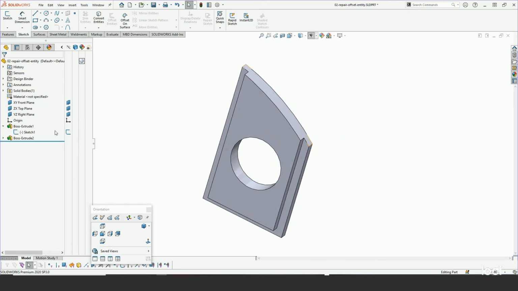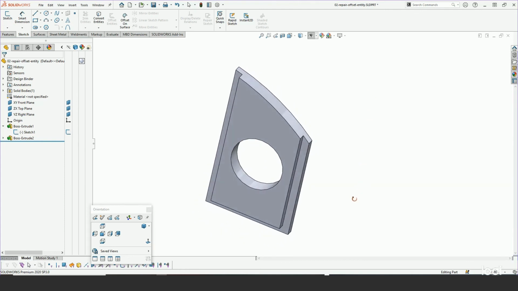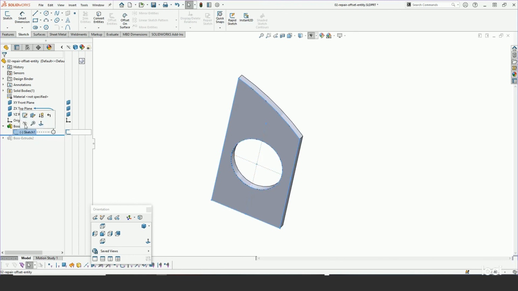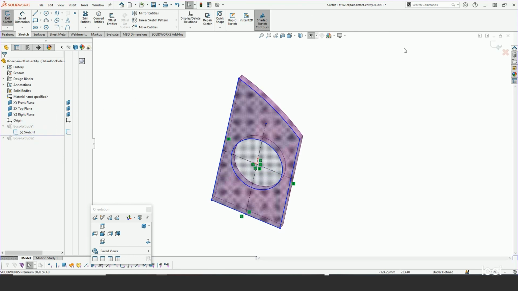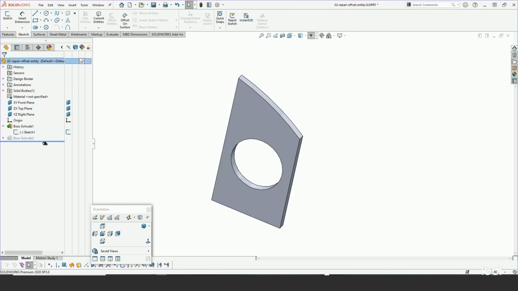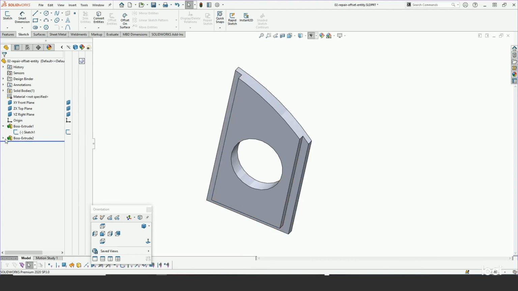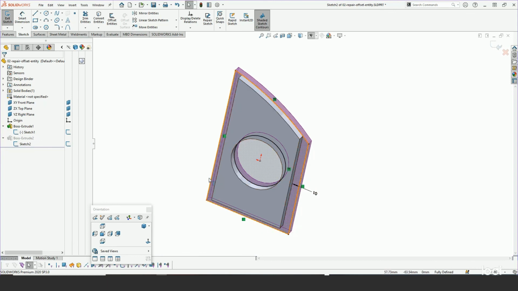So just in this very simple example I made up, we basically have a base sketch consisting of this sketch, and then on top of that we have another child feature which does offset entities on these three edges, and then a convert on this arc. So here's the deal.